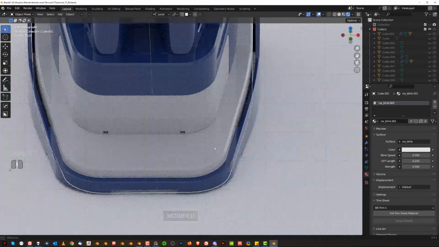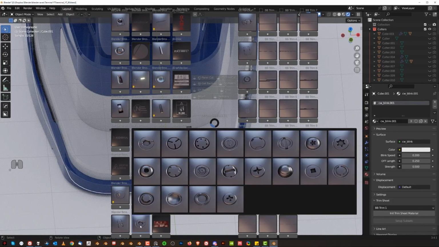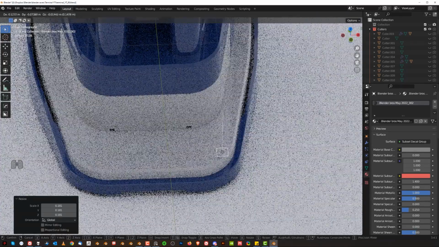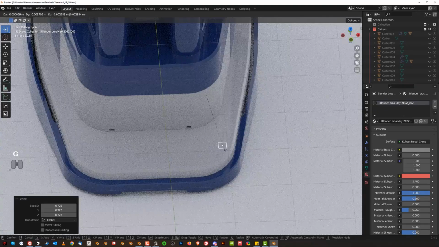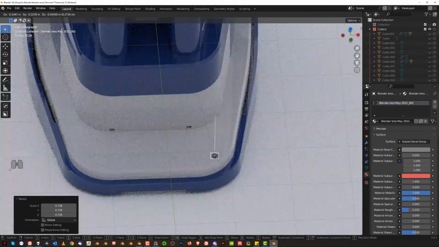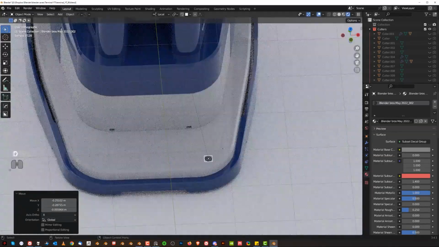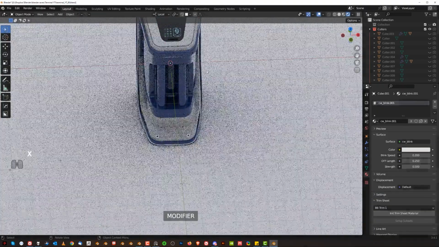Here on the bottom we could have some bolts or whatnot, you know, screws, even larger ones, that's fine. Maybe not as large, but something like this. And we could have them here in the corner or here in the front. Maybe here is fine. And project them and mirror to the other side.